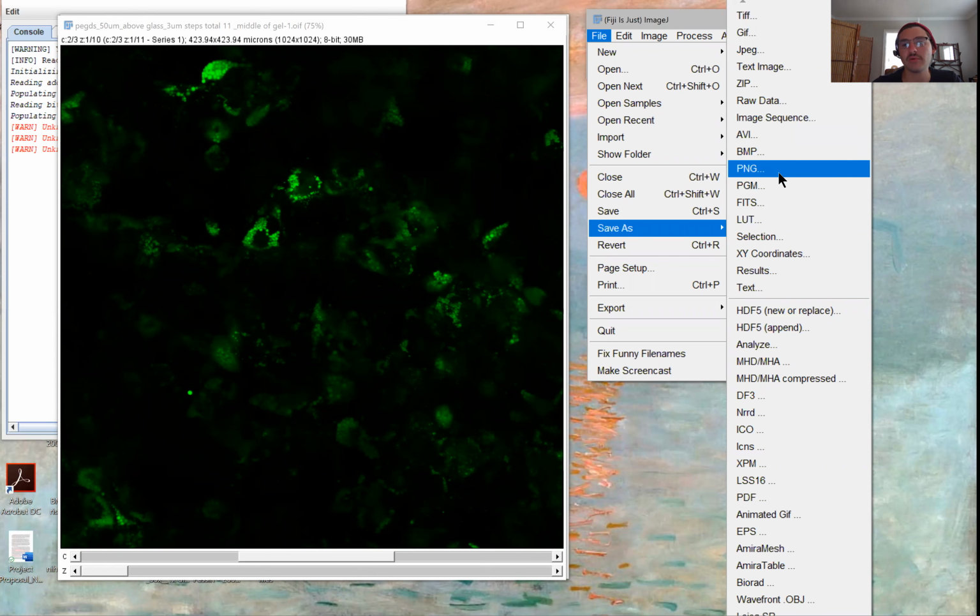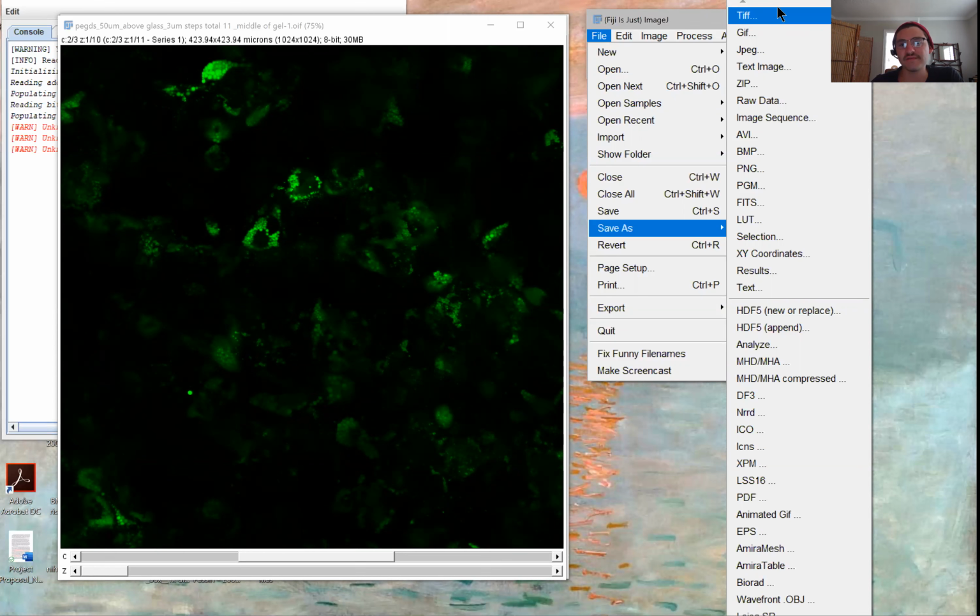I was always told that PNG has the best resolution with images, and the TIFF file has some certain benefits that I'm not 100% sure about, but I usually never use JPEG. JPEGs usually don't have the best resolution, especially when you scale them. So for our purposes, I usually just save as a PNG or a TIFF.